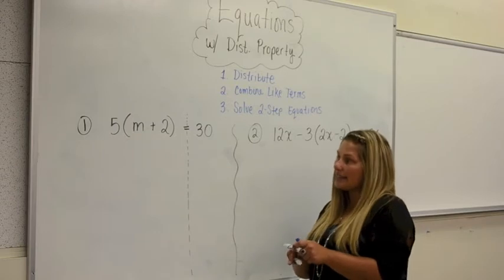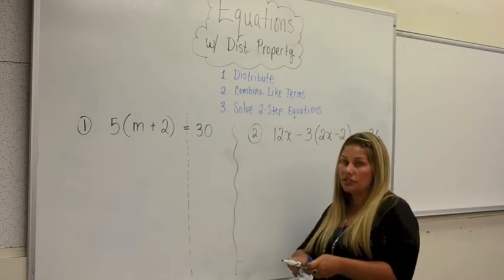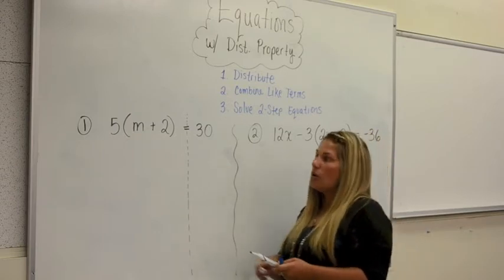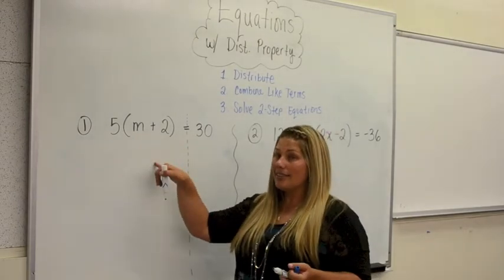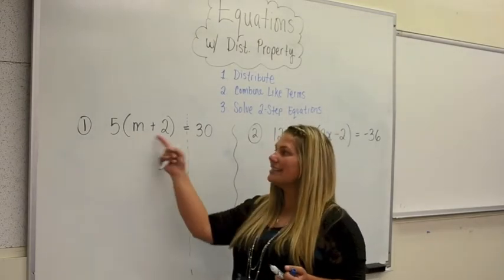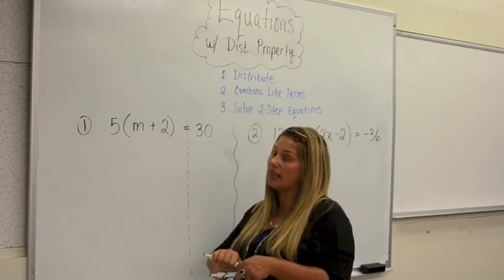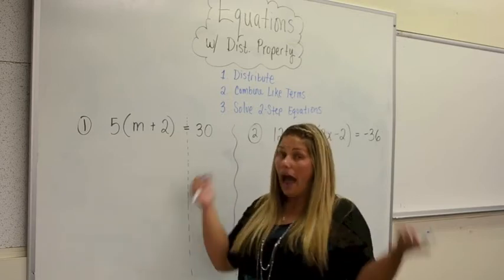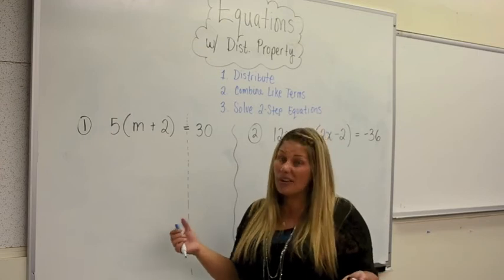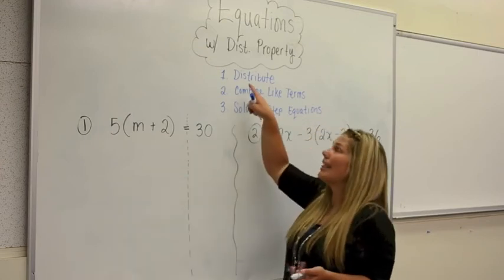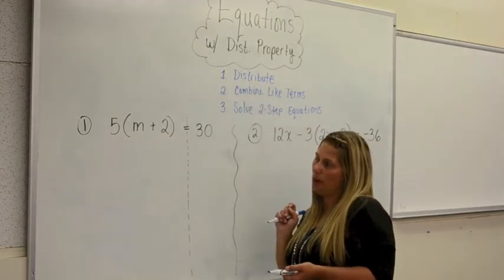From there, the next step is we just have to start solving the equations. Well, we need to get rid of those parentheses. Well, inside the parentheses, those are not allowed to combine because they're not like terms. So how do we get rid of parentheses when we don't have like terms? Remember, that's when we use that distributive property.